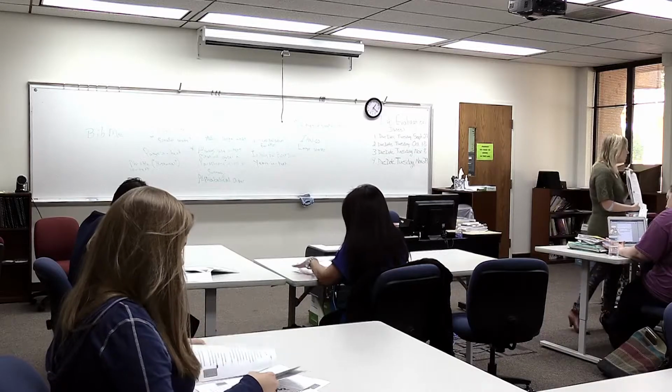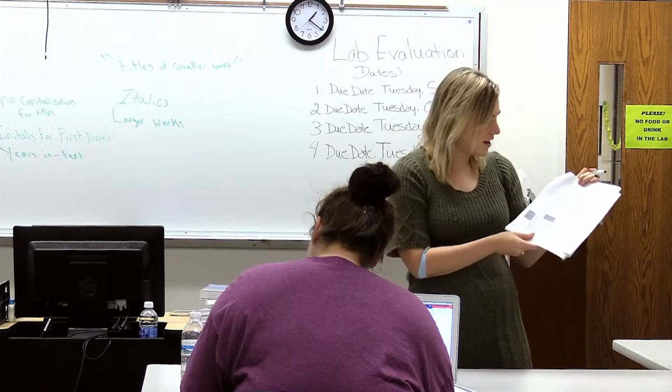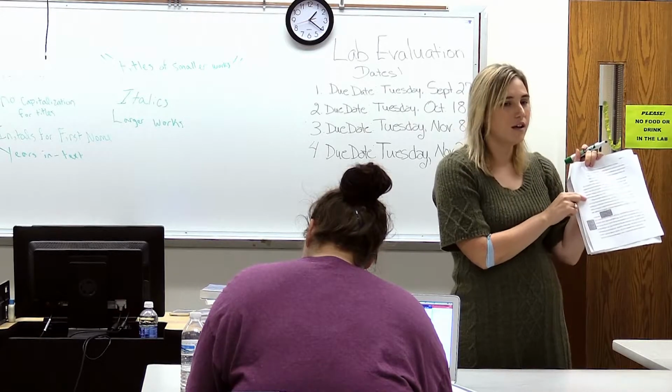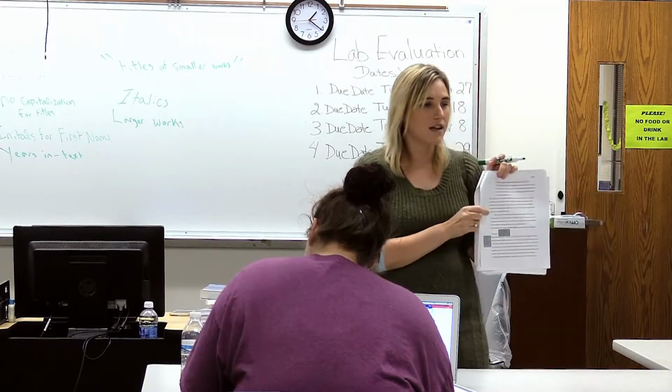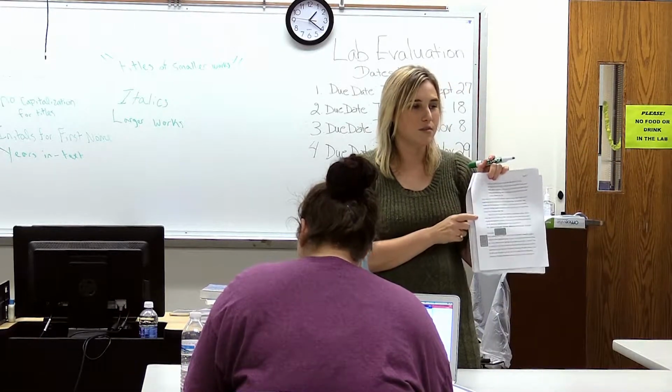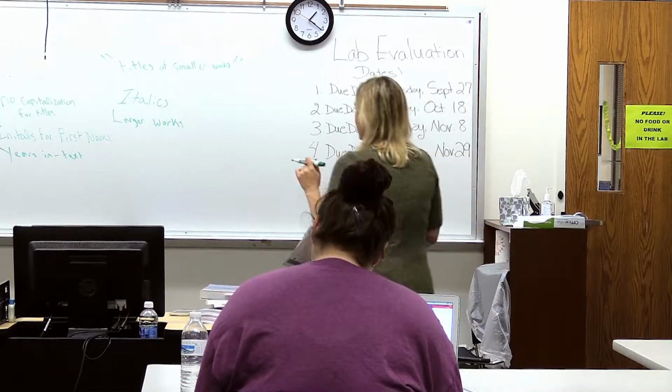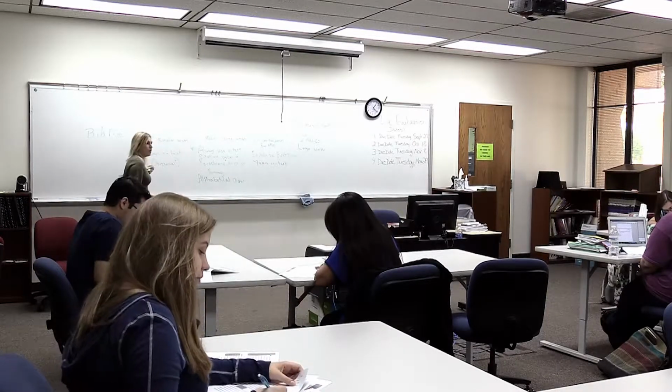Anything that takes up more than 4 lines in your writing, like if you go 1, 2, 3, 4, anything that takes up more than 4 lines in MLA uses a block quote. But for APA, it's 40 words or more. So Levi, did you have a question about the block quotes?